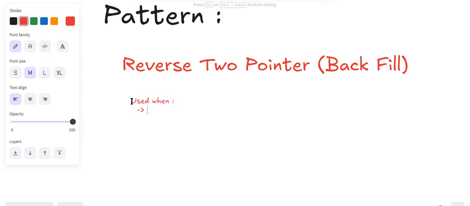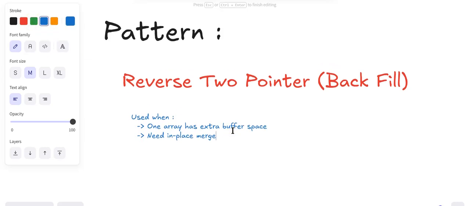It should be used when one array has extra buffer space and the merge needs to be done in place. Then I can go with this. So this is the pattern I have learned here.